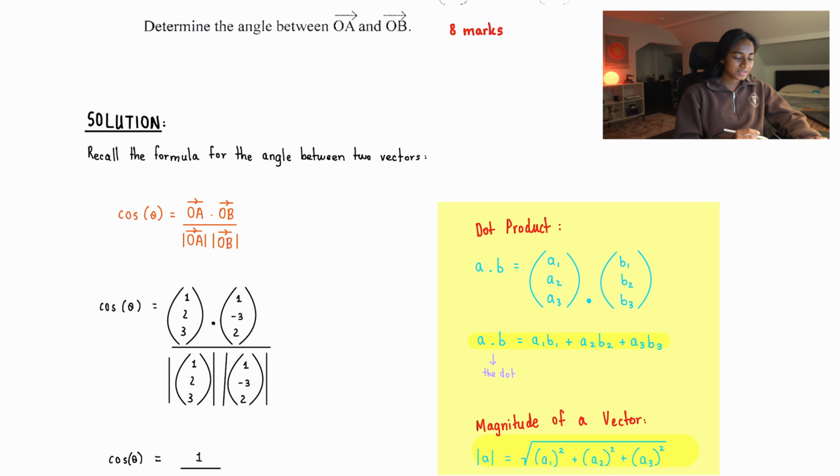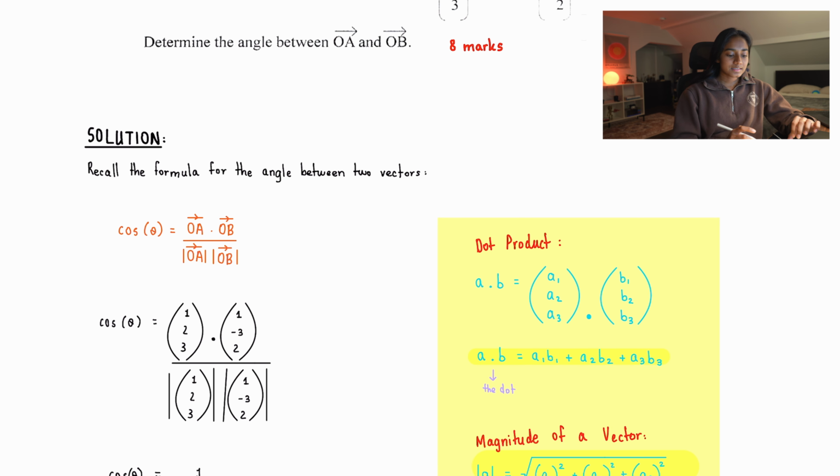Remember that the formula for the angle between two vectors is as such. We have the dot product here, and then we have the magnitudes. These in themselves are very, very simple. However, when you have to put them all together, this is where the problem occurs. Because it is 8 marks, I highly suggest you take your time to do this. So you put them apart: you do this first, then this, then this, and then you put them back together.